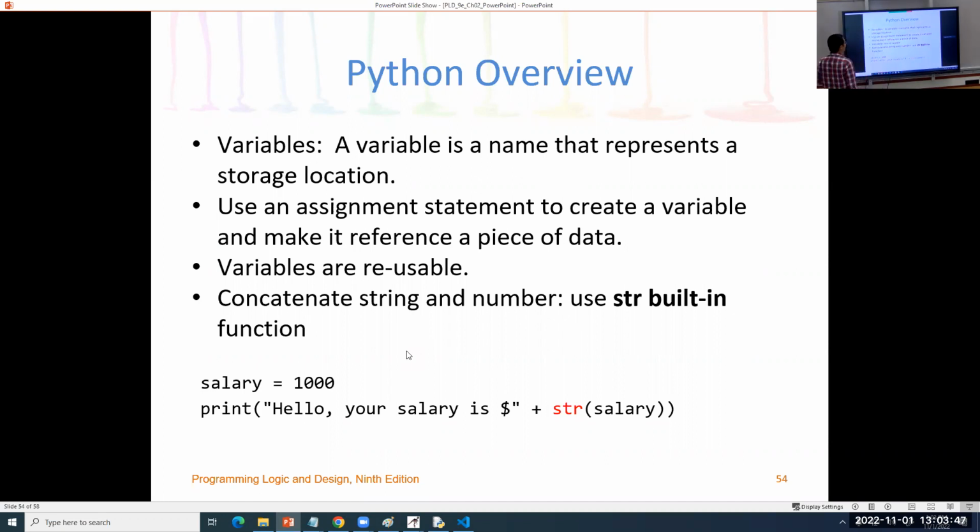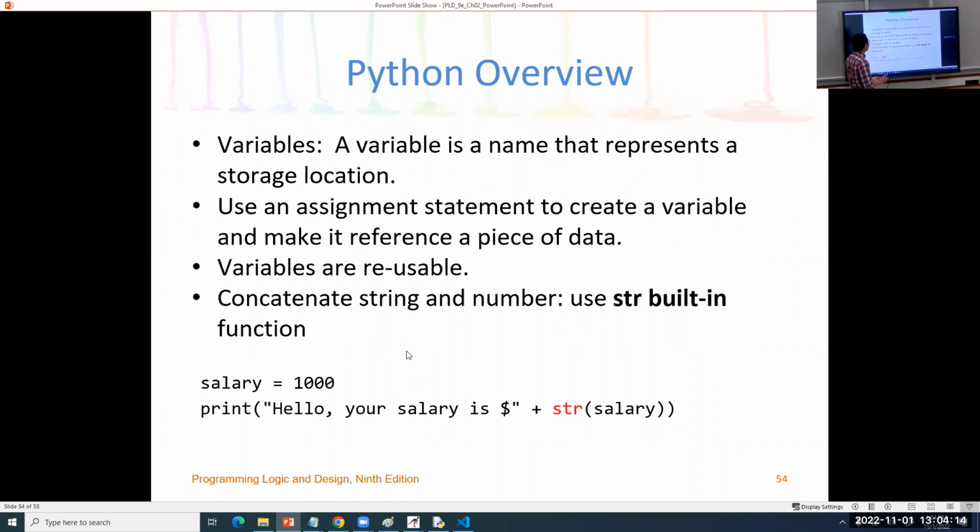Think about Python: if you work in Python, a variable always follows the same idea. A variable means it is changeable, it varies, right? It always has a slot with a name that references one slot in the memory. A variable represents a storage location. Use an assignment statement to create a variable and make it reference the basic data, and they are reusable.